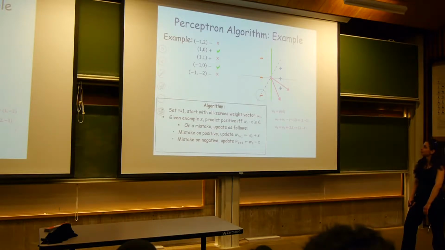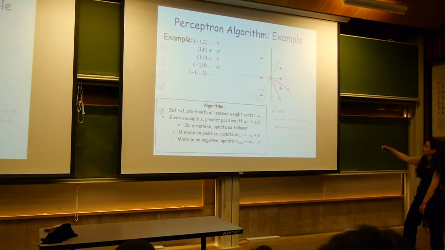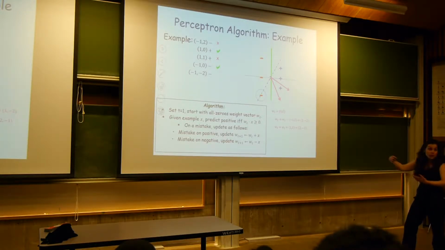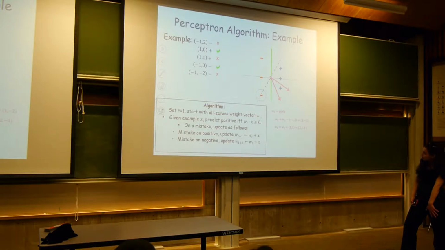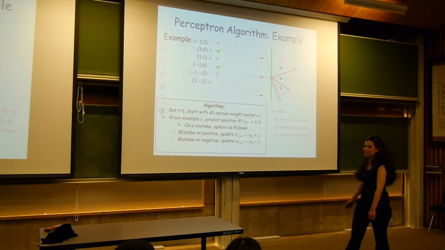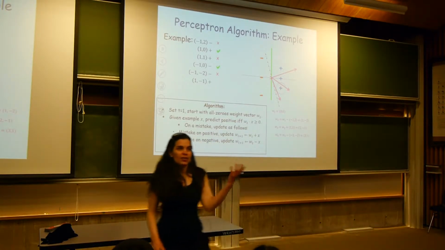And so on. So the next example that comes in is this negative example. It's actually right on the boundary. So this is my current weight vector, and this is exactly right on the boundary. But when we are right on the boundary, we go by predicting positive, according to our prediction rule. So we're going to make a mistake on this. And so what we're going to do is subtract that example from our current weight vector. And this will be our new weight vector, the new normal vector for the hyperplane, and this will be the new hyperplane. Okay? So this is how the algorithm operates.